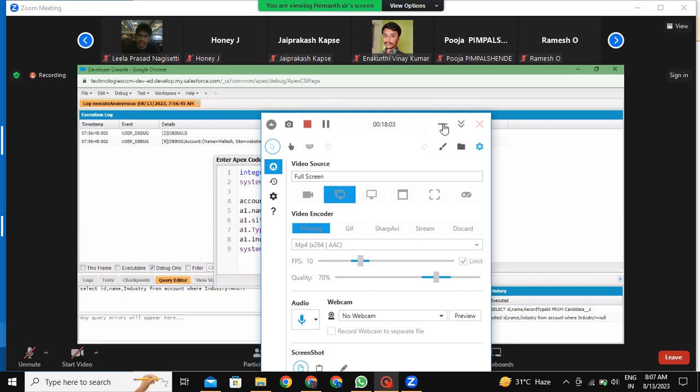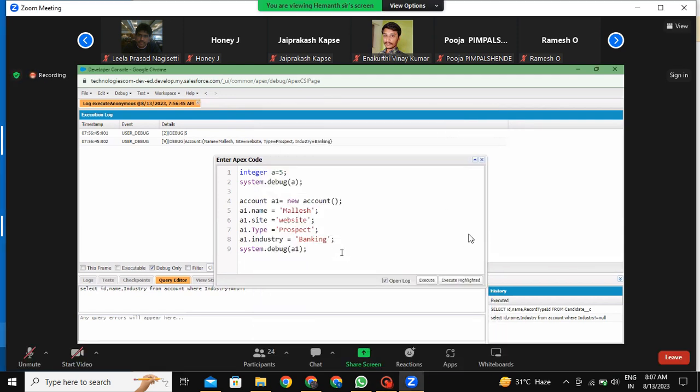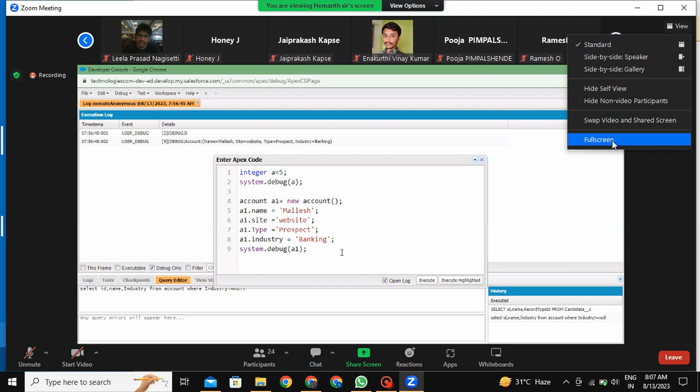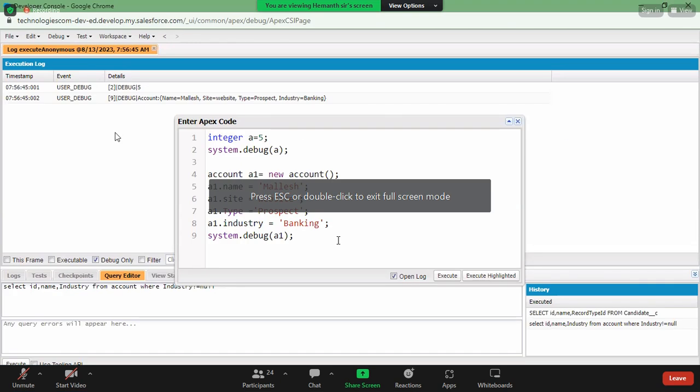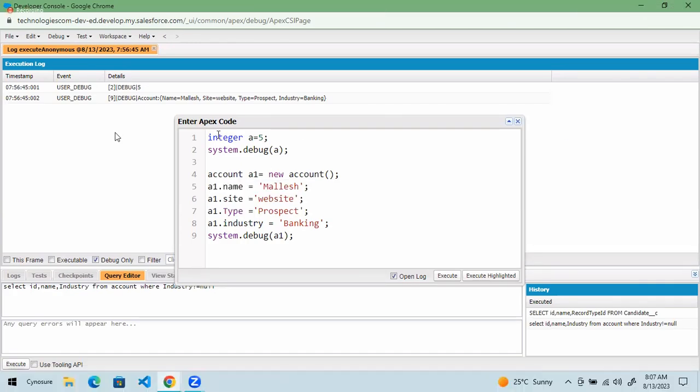Now to understand the meaning of data type and the different data types present in Salesforce: I told you that integer is a data type and a is a variable. And here account itself is a data type and a1 is the variable.